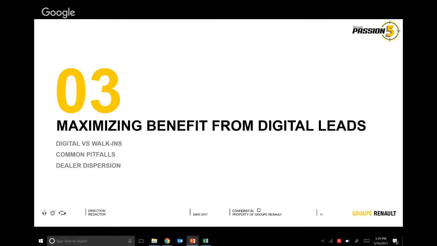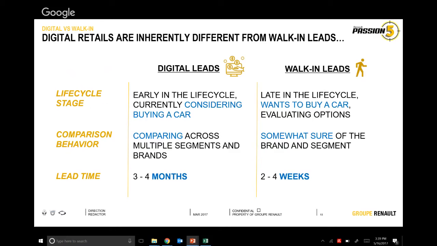Now that we have known the importance of digital leads, it is more important to know how we can benefit from them. What is the scope of these leads? It is very important for us to know the difference between digital leads and walk-in leads. Now that I've given you a base of how digital leads are generated, how they are passed on to you, and what their importance is, we need to know the difference between digital and walk-in leads.